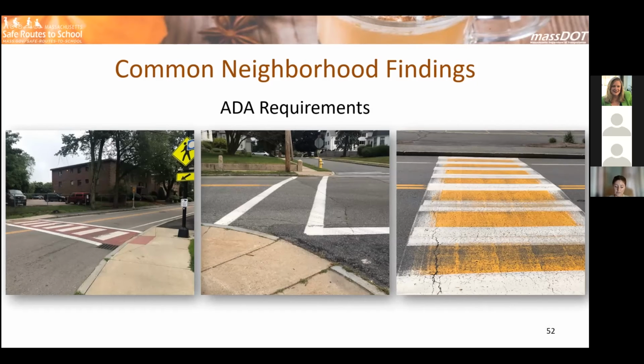The image on the left shows a crosswalk with curb ramps and ADA tactile pads with pedestrian activated buttons. The middle image has curb ramps, but no ADA tactile pads and no pedestrian signage. The image on the right shows a brightly painted crosswalk, but unfortunately there are no curb ramps, no ADA tactile pads, and no pedestrian signage warning drivers of the approaching crosswalk.